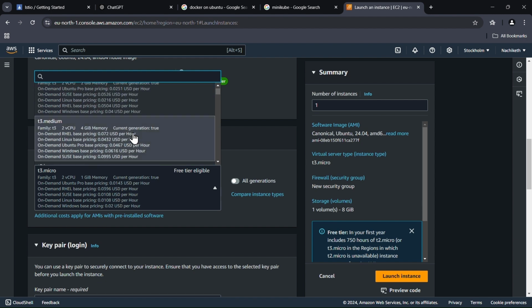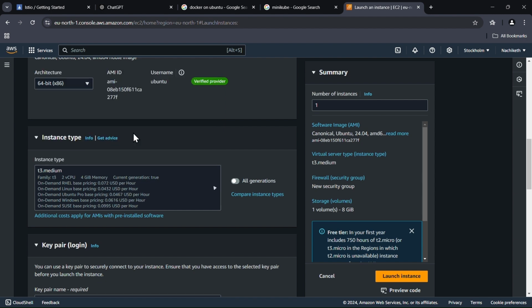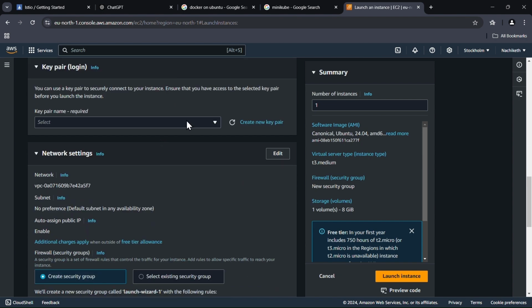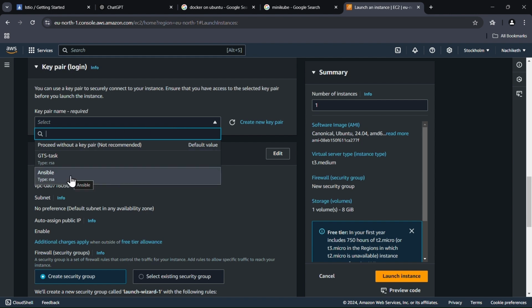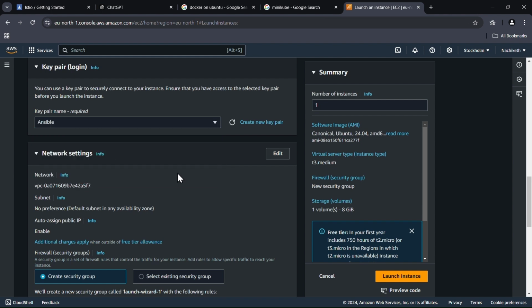So go based on your requirement. The minimum requirement is 4 GB. I'll be choosing T3 medium, and followed by that, if you have an existing key, go with that, or if you do not, just create a new one.